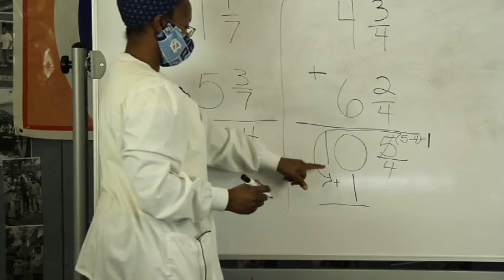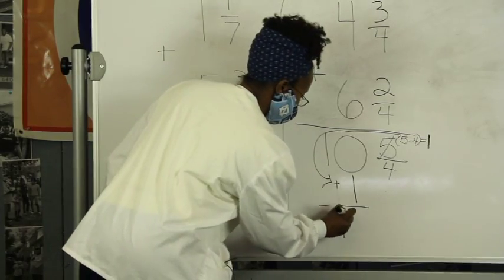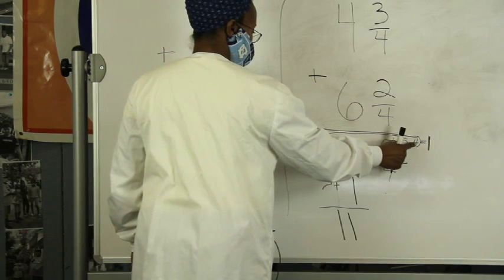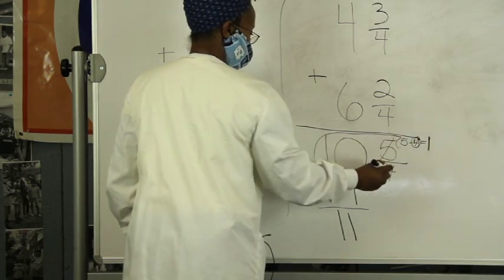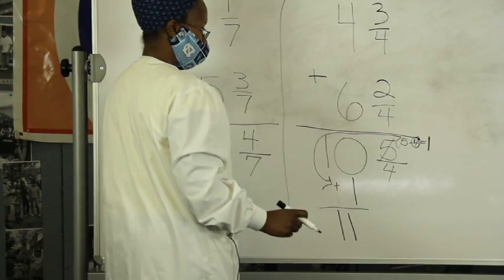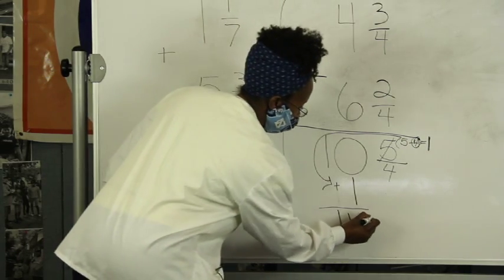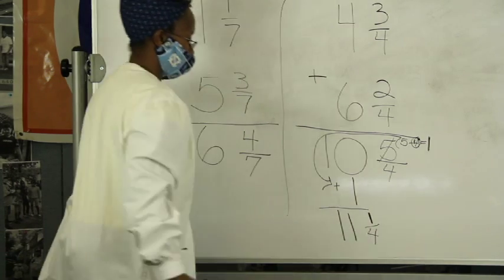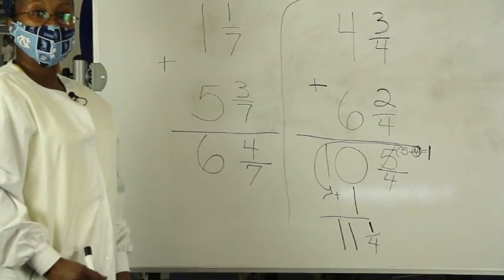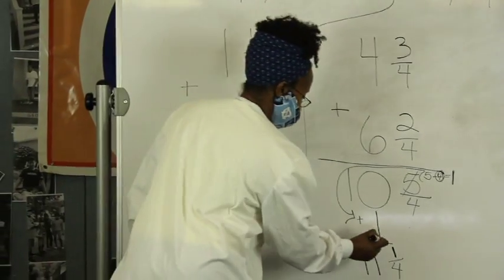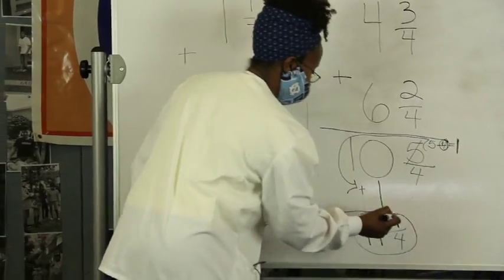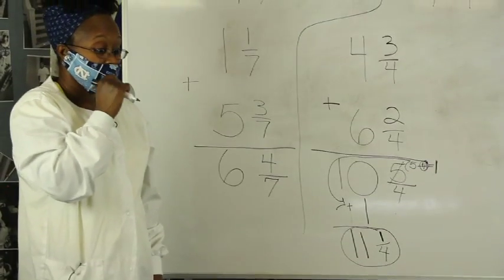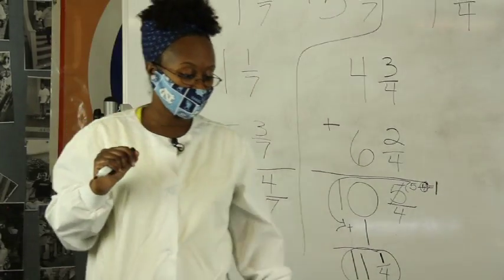All right, what's 10 plus 1? 11. And how many is left over here when you took that whole away? This is where the whole came from because it's 4 over 4. What's left? A 1. So now we have a 1 in that place and just bring our denominator down. And guess what? You've done addition. And actually, in a way, you've done subtraction because it works the same way. All right? Good job.